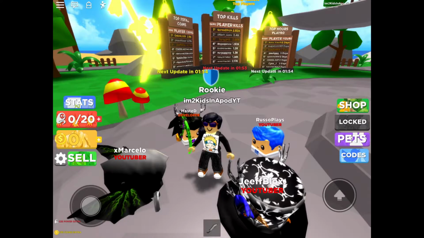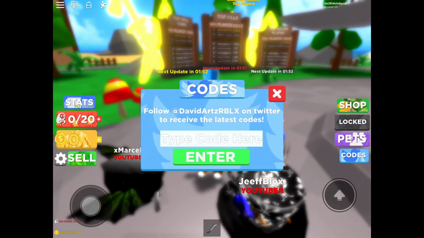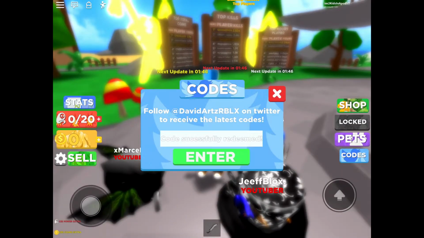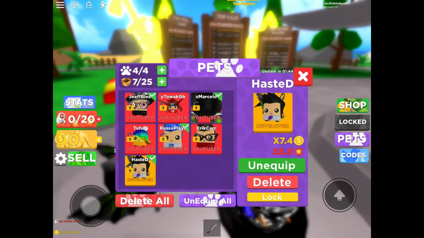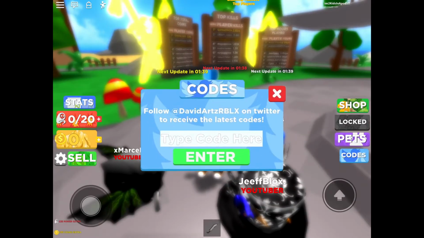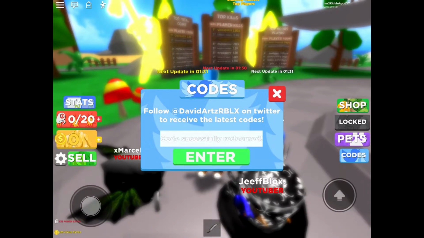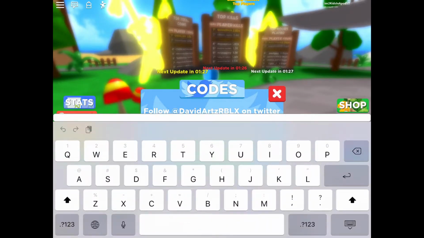Okay, the next code is all capital letters F-R-E-E-S-E-L-L. Free Sell gives us another. What do we get? Oh, a sell. So you guys look at the bottom, you can see something in there. And the next code is all capital letters F-R-E-E-T-R-A-I-N. Free Train gives us code successfully redeemed, and it gives us something.